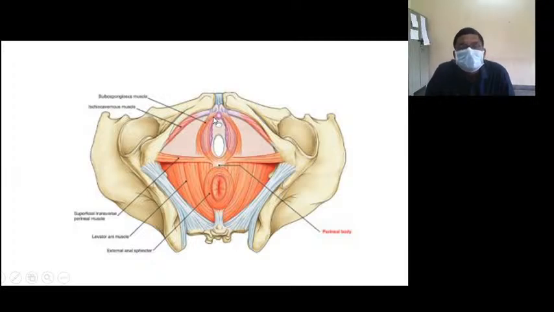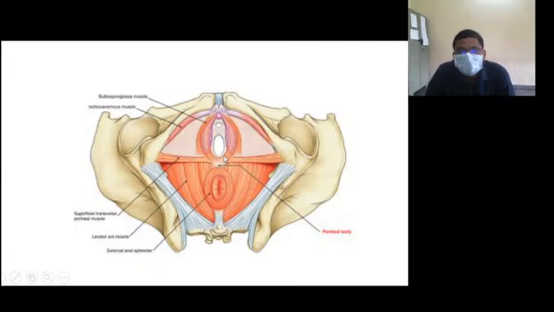Okay, bulbococcygeus muscle, this is nothing but the vestibule of the vagina, right? So this is nothing but the vestibules, bulb of the vestibules, and this is the complete central vestibule of the female pelvis. Within this vestibule, okay, the bulbs which you are seeing over the lateral sides, two bulbs, these are nothing but the bulb of the vestibule, and this is the central region which is called the vestibule. So in this vestibule, anteriorly it is traversed by the urethra of the female urinary region, and also posteriorly it is traversed by the vaginal opening.